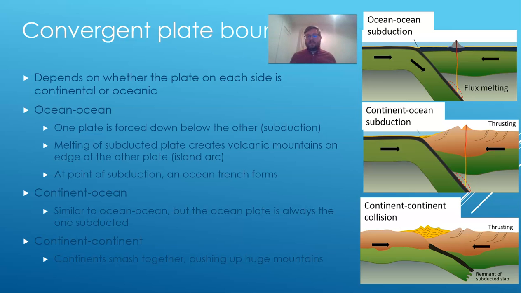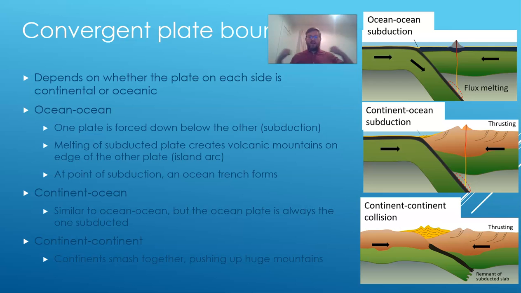The big difference here is because the non-subducting plate is made of continental crust on the outer layer. Rather than getting an arc of volcanic islands, you're going to get a volcanic mountain range. Right? It's just volcanoes are forming on land instead of on the floor of the ocean. But it's basically that same process of subduction. One plate gets pushed down underneath the other, it melts in the asthenosphere, the molten material comes back up in the form of mountains.